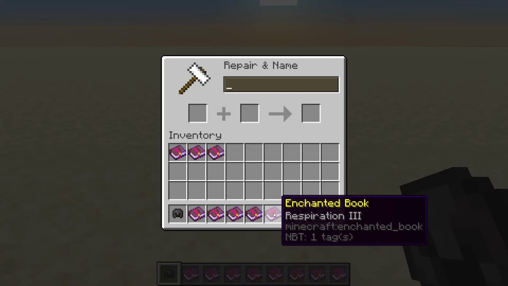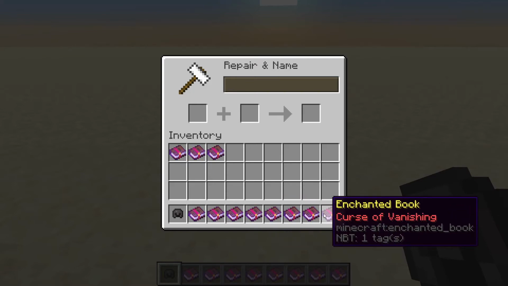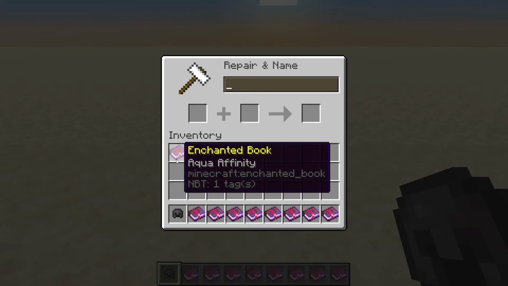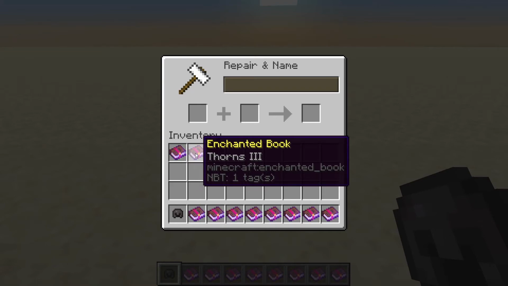Then also for the helmet, you can have Respiration, which allows you to hold your breath longer underwater. You can have the Unbreaking, Mending, and Curse of Vanishing, same with pretty much everything. Then there's also Aqua Affinity, which allows you to mine stuff underwater quicker. Then there's Thorns, which means if you get hit, you have a chance to deal a bit of damage back.